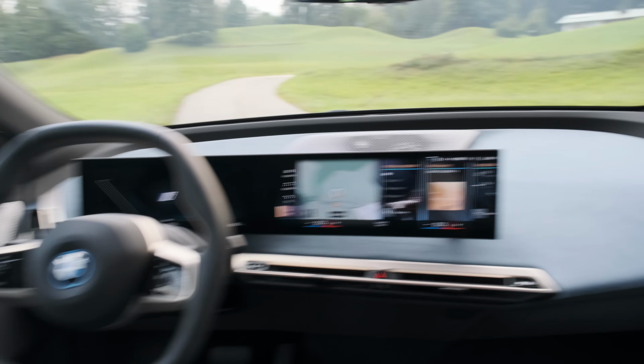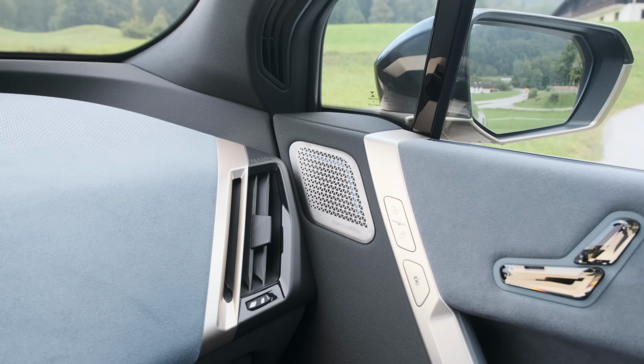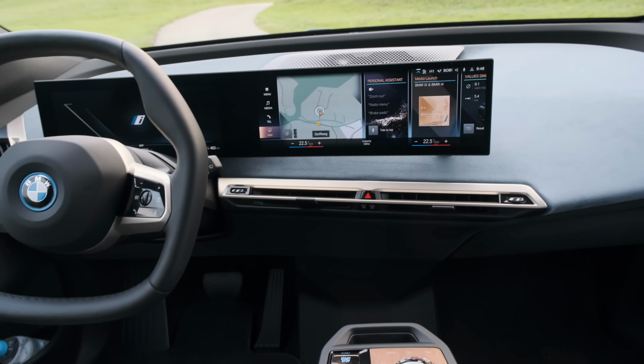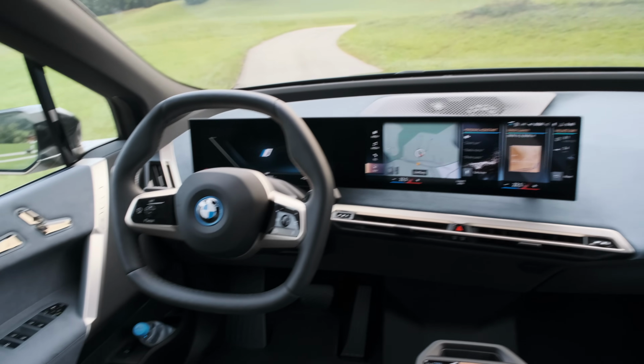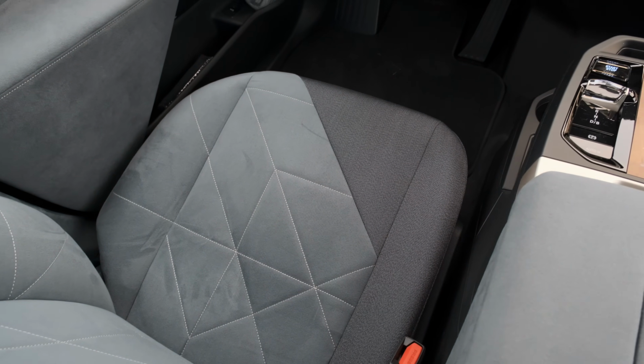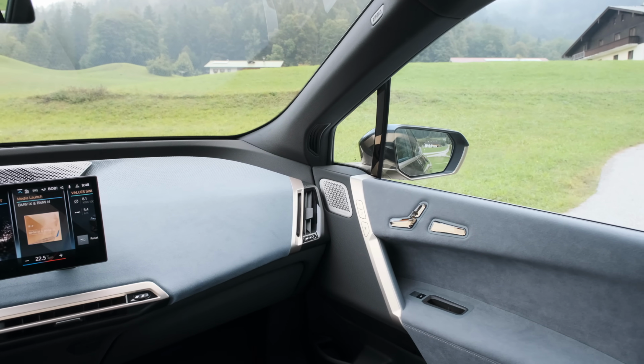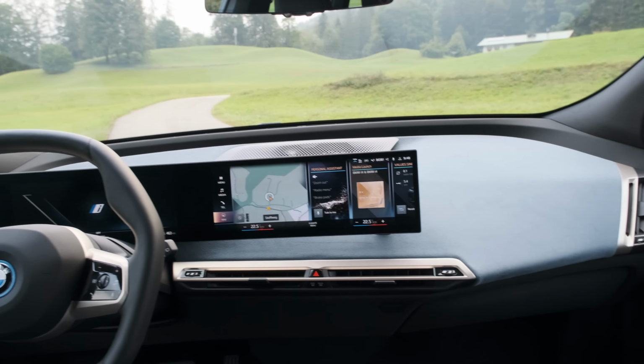I can't say enough good things about that, nor can I say enough good things about the thumping Bowers & Wilkins sound system fitted to this car. There's actually a special button you can press in here to do a demo, which shows some pretty patterns on the screen, and it thuds your buttocks and massages your perineum with bass, because there are subwoofers in the seat bases and something like 30 speakers throughout the cabin. Now, obviously it's an option, but it's a really, really good one. And that's pretty much it.